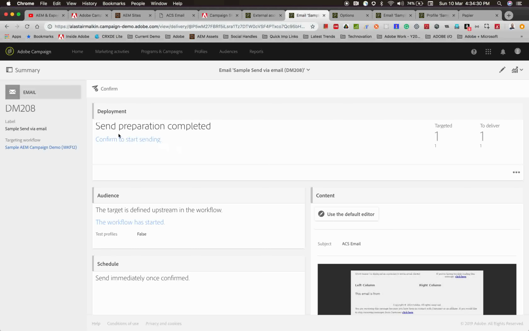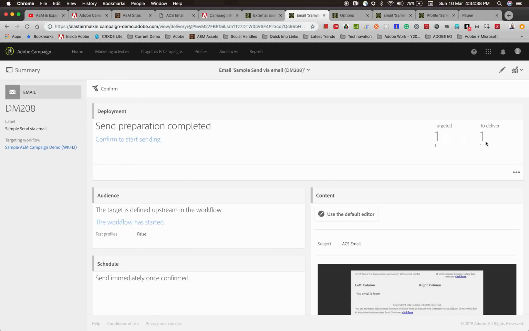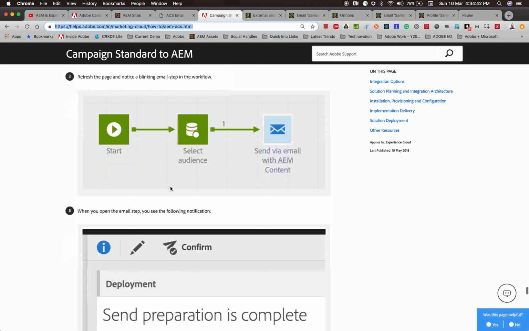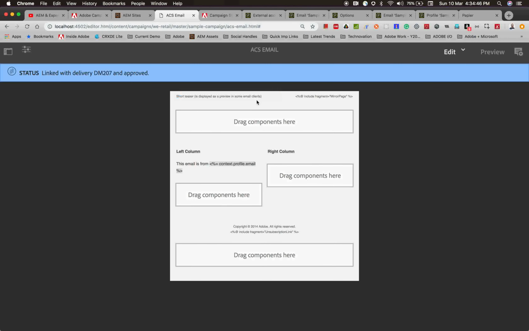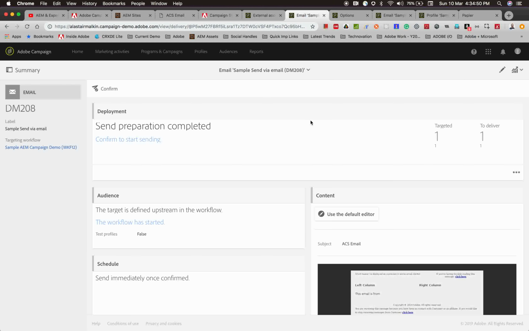Yeah. So send preparation completed. So this is the preparation workflow started, and once it is confirmed, there is one target, one to deliver. Click on confirm as per this same documentation. I'm sorry, yeah, there are so many tabs. So click OK.